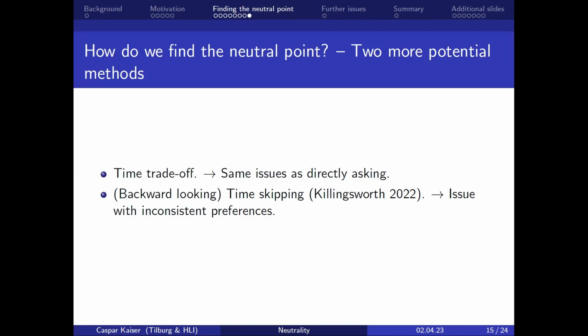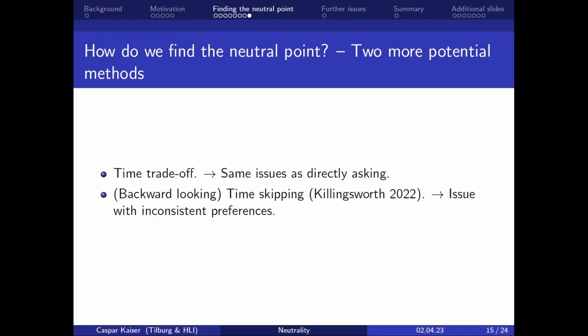Oh, 5 minutes, okay. So one thing that one could do, and actually Matt Killingsworth has done this sort of pilot, is that he essentially asked people, given a certain activity, whether they would skip this particular moment at this particular level of life satisfaction. So that's one other way of trying to get at the neutral point.